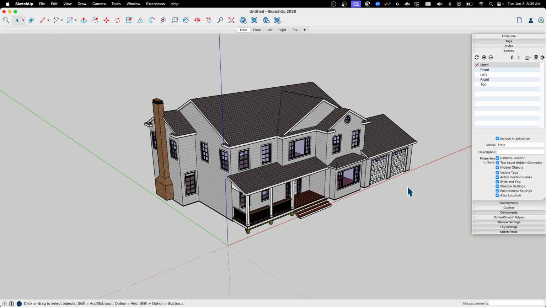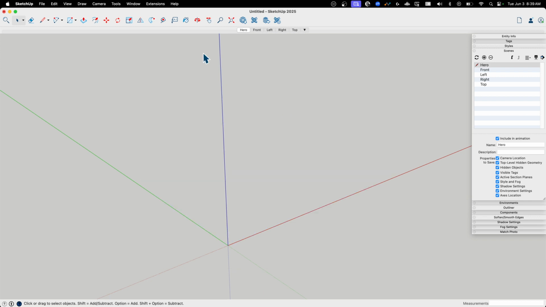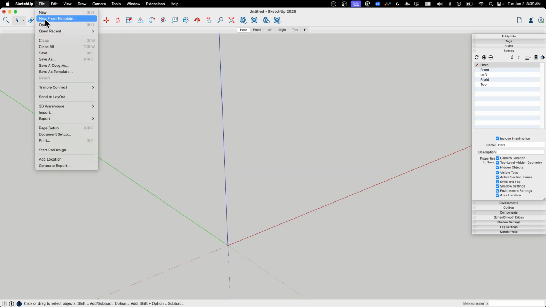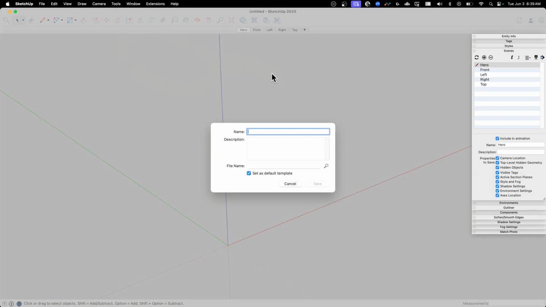I could save this, but I'm not gonna. I'm actually going to grab this model. I'm gonna take this whole model, and I'm gonna delete it, and I'm gonna say File, Save as Template. Remember, that's what we're here for. We weren't here to make a cool SketchUp model. We were here to make a template. So I'm gonna call this my arch template, and I'm just gonna put my initials on here. Nobody else can steal it from me.